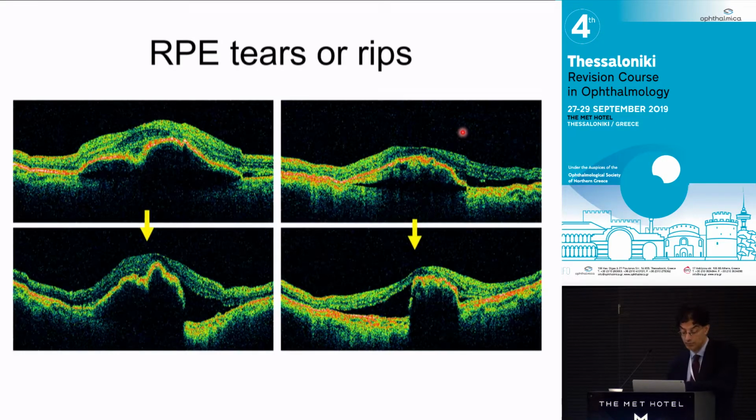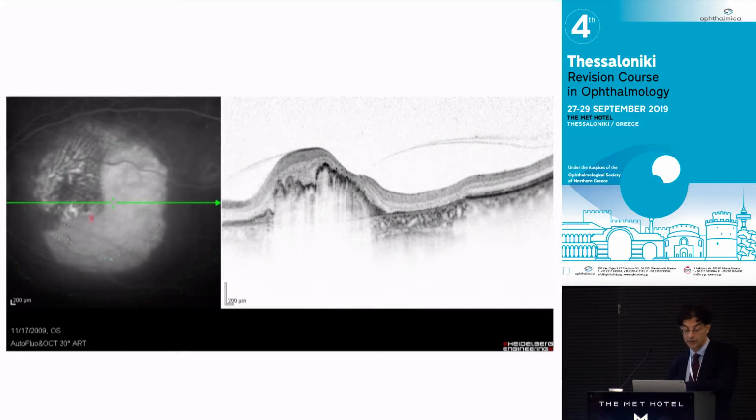Complicated by RPE rips. So this is a type 1 CNV, elevated RPE, and then the fluid expands. It's like blowing up a balloon. It bursts. The RPE rolls under itself, so this is corrugated here. There is no RPE here, so the light can penetrate, so there's hypertransmission of light into the choroid. This is a better example with a newer OCT device.